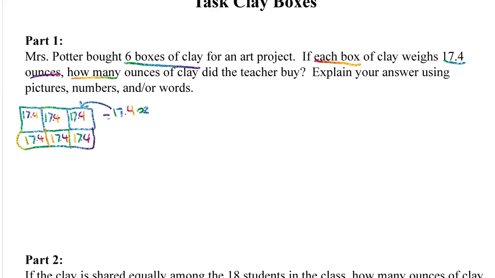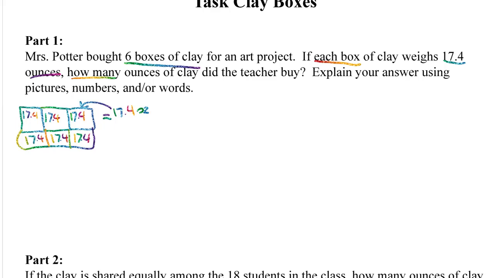Okay, Mr. Schmidt, how in the world would I find out how much 17 4/10 times 6 would be? I have 6 boxes. I have a question real quick, Mrs. Schmidt. Underneath this purple dash, is there a mark under there? Yeah, it's supposed to be equal. Oh, it looked like it's subtracting. I'm just trying to show that it's ounces. Each one of them is 17 4/10 ounces. I just wanted to make sure I understood what that was, because I don't have space to write ounces on each one.